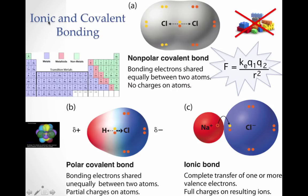Let's start with a look at ionic bonding. Here's our ionic bond right over here. As I said, this was most like Lego clicks, and that's because ionic bonds are between these purple elements called metals and these green elements over here, and also hydrogen, called nonmetals. And a metal is an atom that is close to having its quantum structures perfectly balanced and nice and pretty, but it's imbalanced by usually 1 or 2 or 3 excess electrons. So if it can get rid of electrons, then it can have a nice, pretty outside, complete quantum structure.